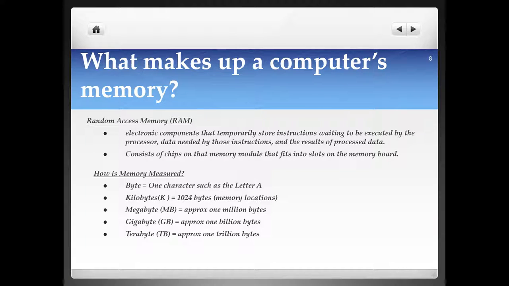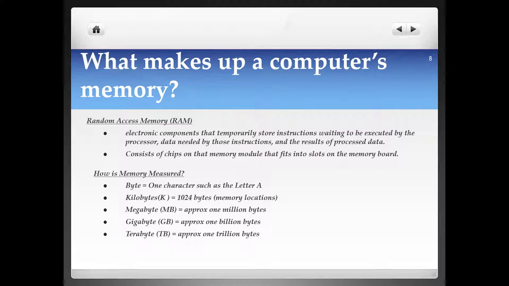You may ask yourself, Mr. B, if it means 1,000, why does it say 1,024? And my answer is, wait for it, I don't know. A megabyte is approximately 1 million bytes. So it's 1,000,000, a megabyte. So megabyte, now you're getting into a pretty reasonably large amount of memory.